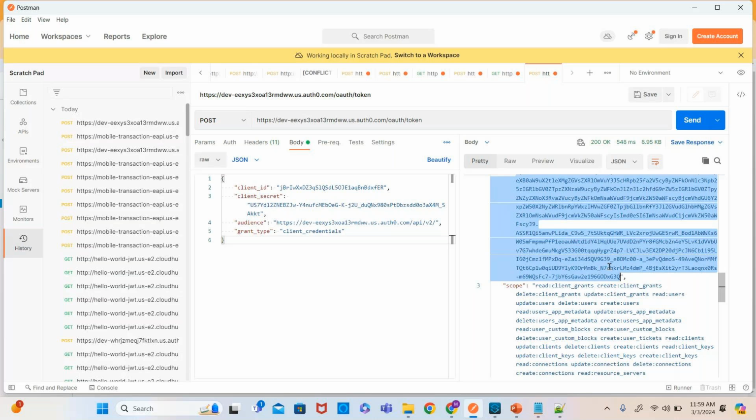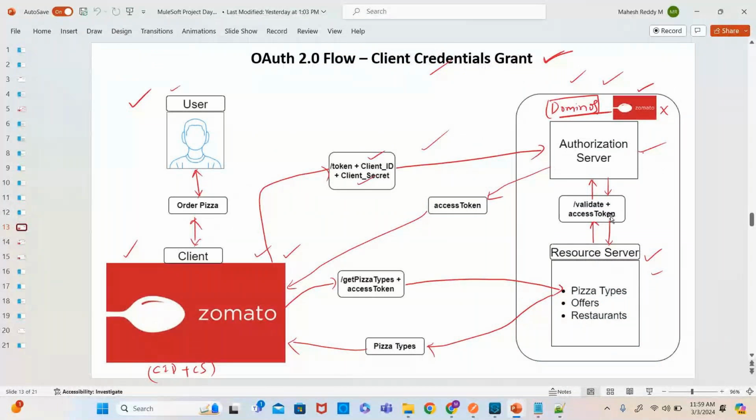Okay, who is the authorization server in our project now? Auth0. Okay, who is the client now? API manager, Anypoint Platform basically. Okay, got it. We can correlate with our same scenario, right? You registered the client. Now you use the client ID and client secret, and then use the token endpoint, and you generated the token.